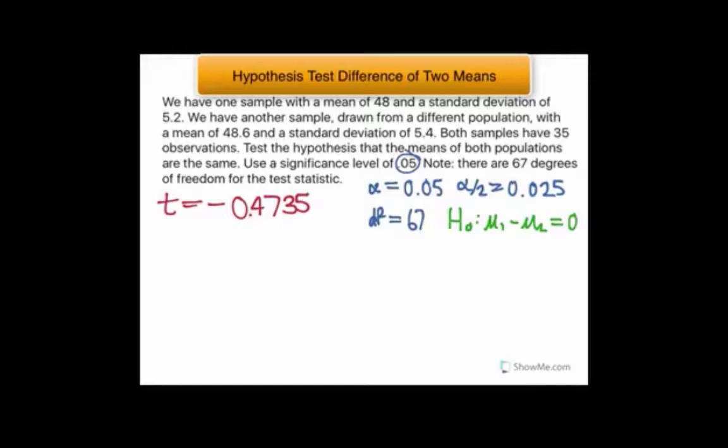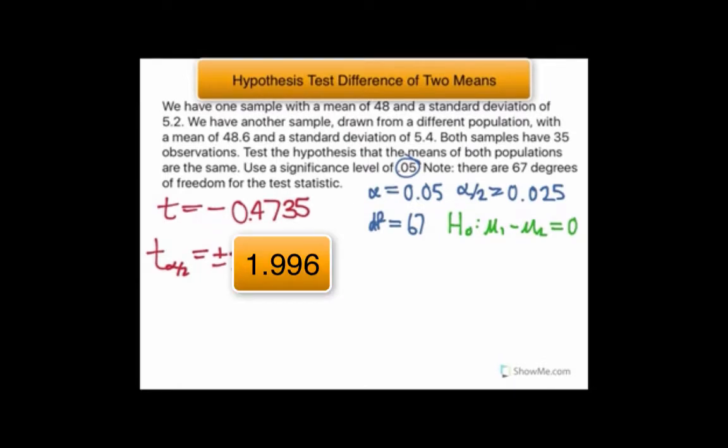So if you use that information and you look on the t-table or use a t-calculator, you'll get that the critical t-value is plus or minus. Now the reason why I have plus or minus here is also because it's a two-tailed test. That means we'll have two rejection regions. So if you draw the t-distribution, it looks something like this. This is the positive critical t-value over here. This is the negative critical value, and that means that here and here are our rejection regions.